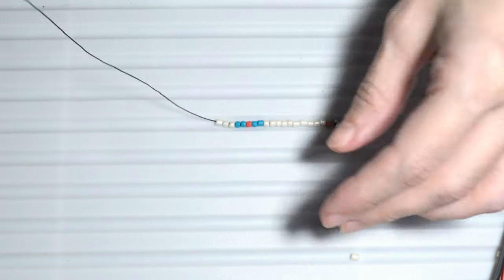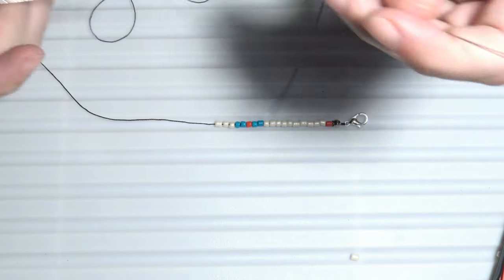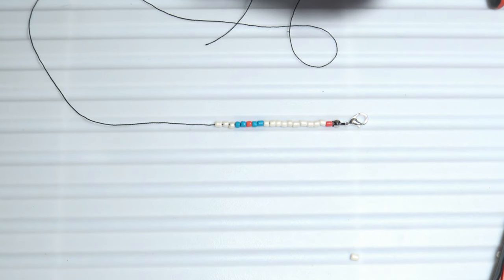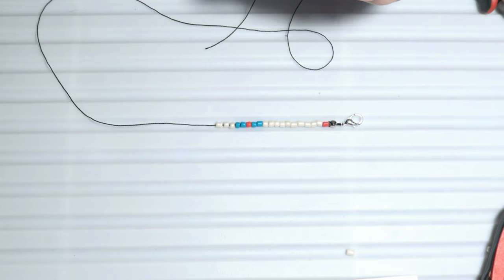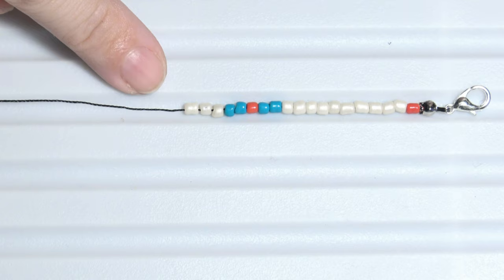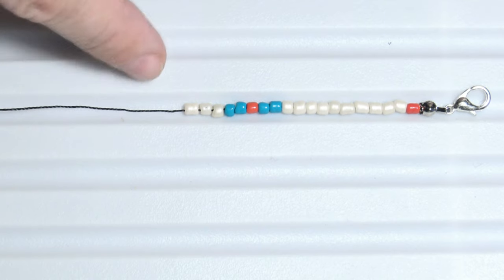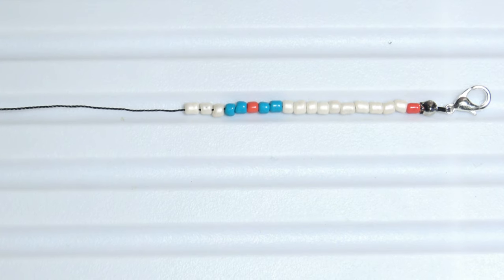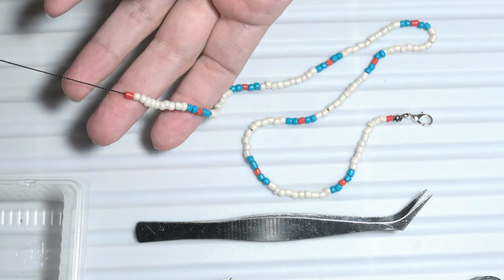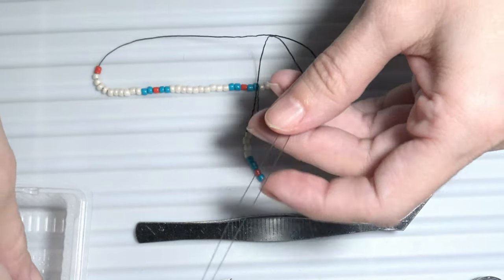So let's continue adding the white bone color beads and then the turquoise and coral. So this is the sequence. And we shall continue using the same sequence of beads. And now we have reached the end of the necklace and we shall close the necklace.